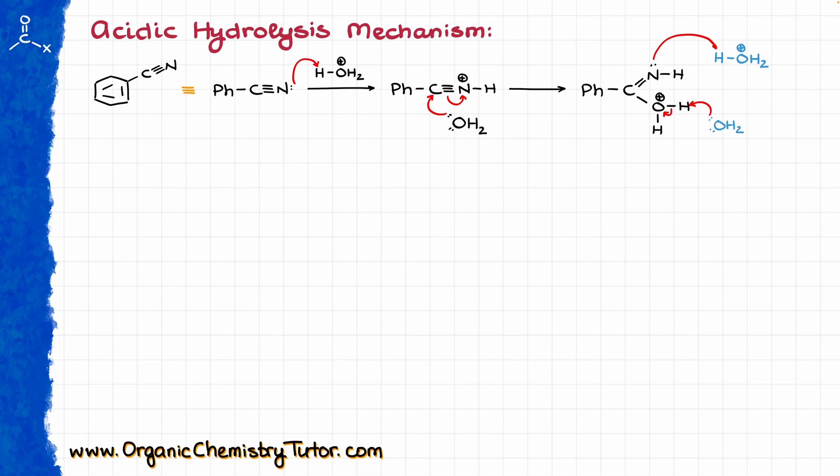However, those are two different proton transfer steps. Typically, the bottom one where we're deprotonating our oxygen, that one is our first step. Once we have a neutral intermediate, we protonate that nitrogen to make the molecule I'm about to draw here. This positively charged protonated intermediate is stabilized by resonance. I can show this form, or I can move electrons around like so, and draw the other resonance contributor that looks like this. Now it starts to look a little bit like our amide.